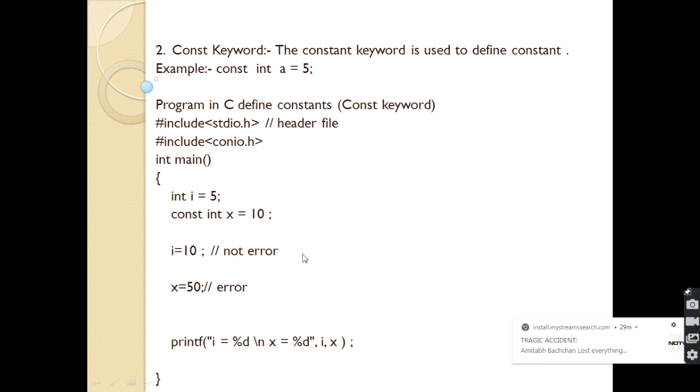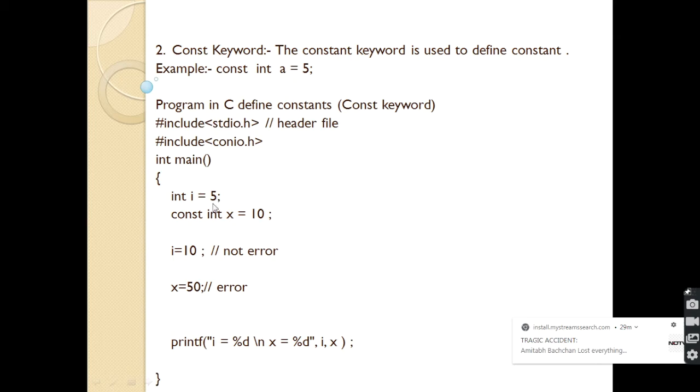Here in the main method we have declared int i equals 5 and const int x equals 10. As we have used the const keyword before the normal variable declaration, x equals 10 is fixed, but i equals 5 is not fixed, as we have not used the const keyword.